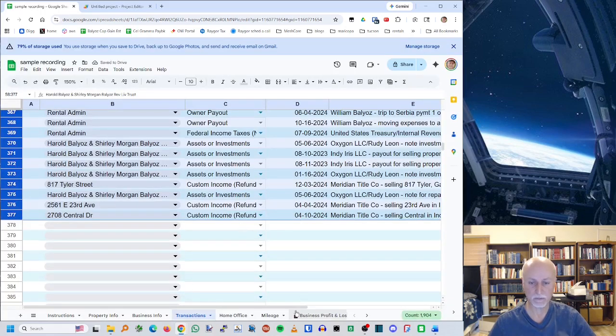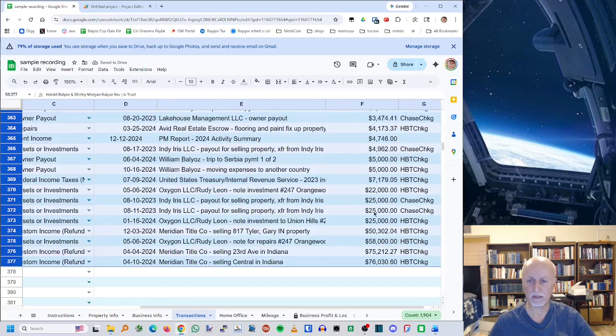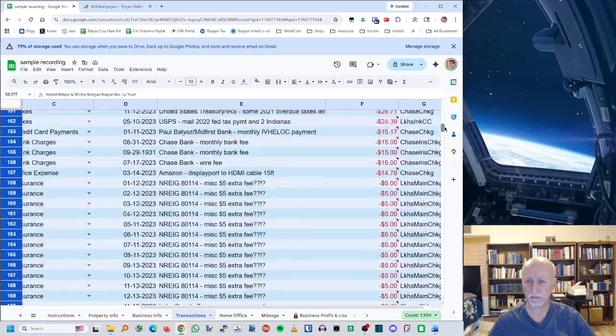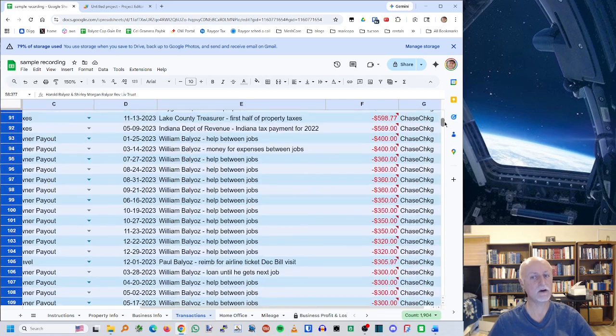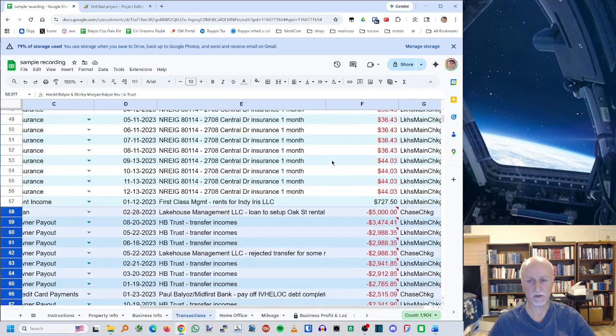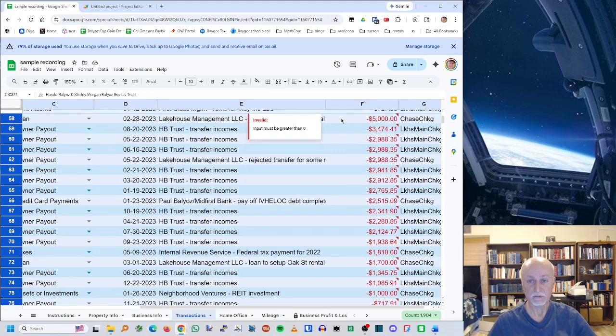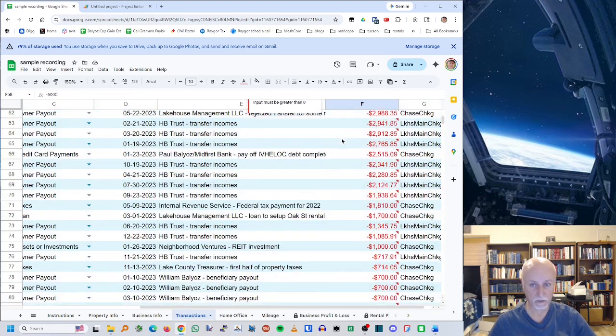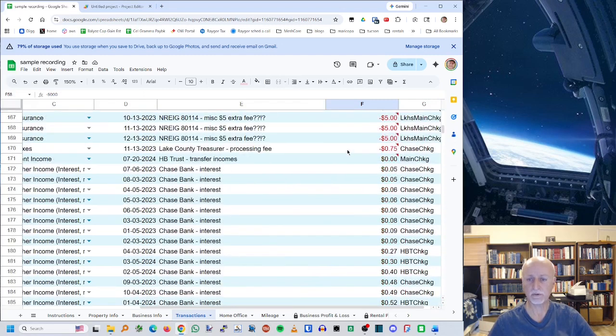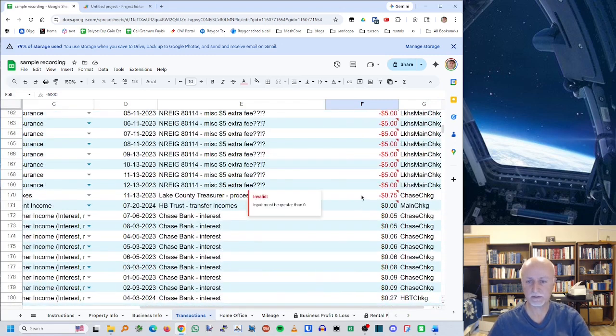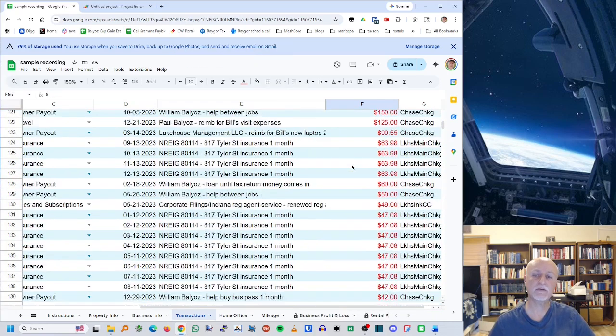Boom! It resorted everything super fast. And if I scroll over, you'll see all the big numbers are at the bottom, all the small numbers are at the top. And there we go. All the negatives are right here at the very top. So I can now single click the first one. Scroll and scroll and scroll and scroll. Shift click the last one. Remember, Shift extends the selection. Now I've selected literally every negative number on this spreadsheet. All I got to do is do Control Shift Alt 1. Boom! They all got flipped to a positive number.